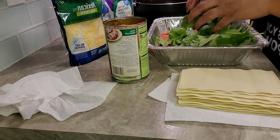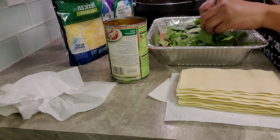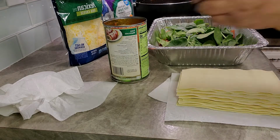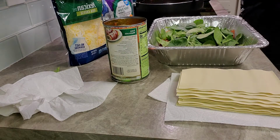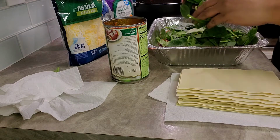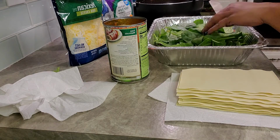In we go with the spinach. It is going to wilt down to a little bit to nothing. So this may look like a lot, but we've talked about spinach before. It's not much at all. Put a little bit more on that layer.